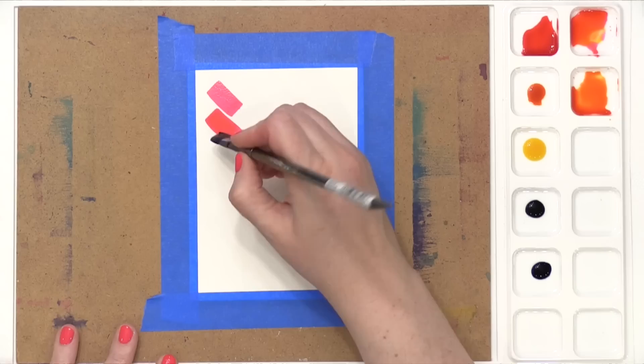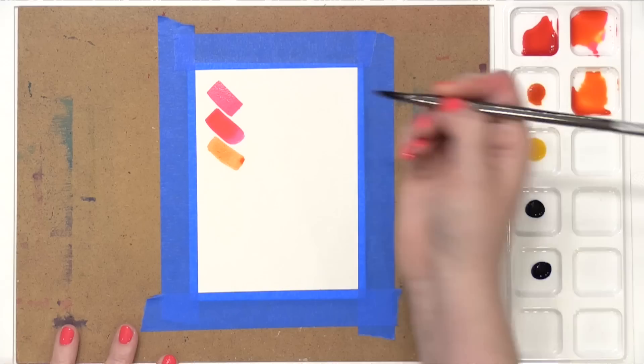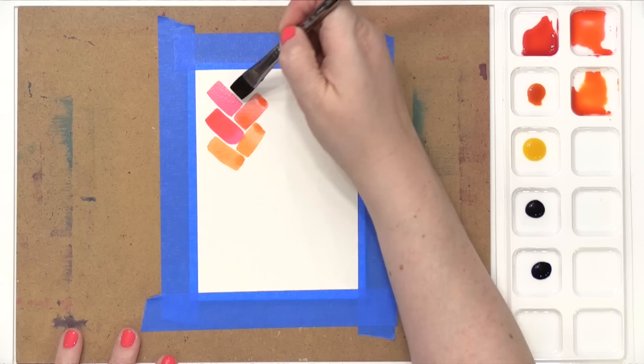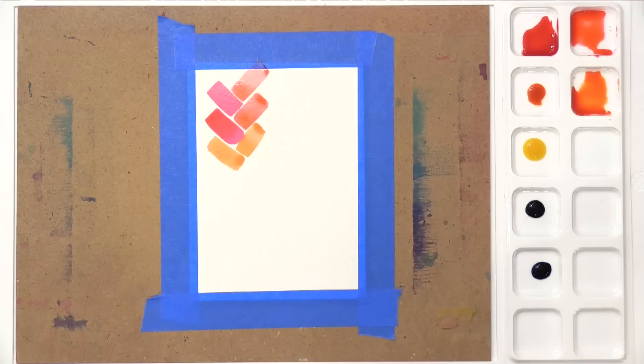So this very first pattern I'm going to show you, I started out trying to make it very precise, and then about three or four strokes in, I thought, you know what, this is just gonna be sort of a more organic pattern. And what I'm doing here is I'm making sort of a herringbone pattern, almost like a braided look. And I'm using all of these colors, and then mixing a sixth color. I wanted some violet or purple, so I did mix the red and the blue to get a nice purple shade.